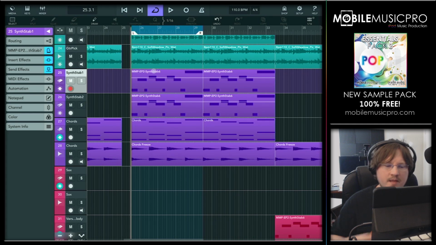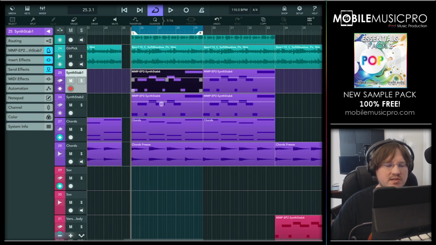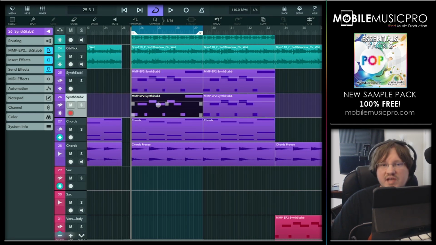Okay, now we're going to take a look at some of the synth sounds that we have and our chords. So first here we have a couple of synth tracks that get played in the chorus. These synth sounds basically act as a counter melody to the guitars, and also act as somewhat of a hook as we play the sound in the beginning and the end of the song. So let's hear that first.